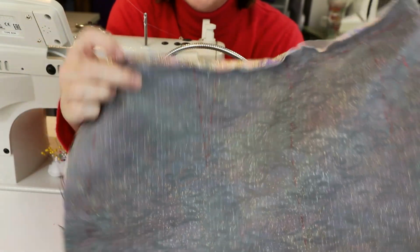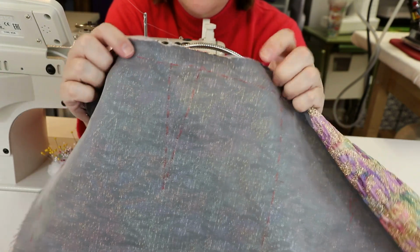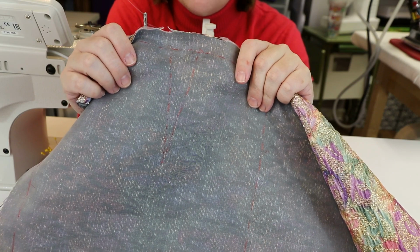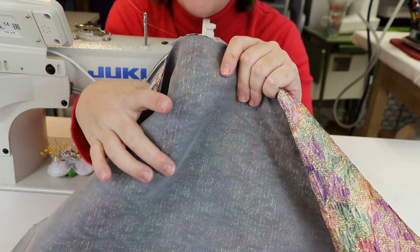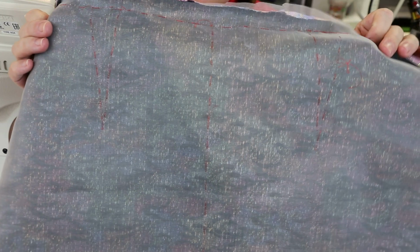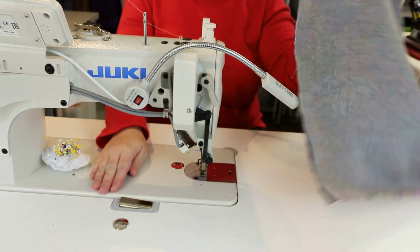Now, for couture sewing, you should always end your dart and then tie off your thread tails. You guys know that I usually just backstitch my darts because I am lazy. So it's up to you. Technically, the correct couture way, really the correct way, period, is to tie them off so you don't get the little dimple at the bottom. This is pretty heavy fabric. I'm not real concerned about that. So I'm going to sew my darts on my back piece real quick now.